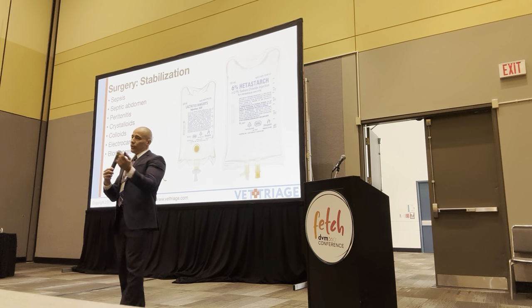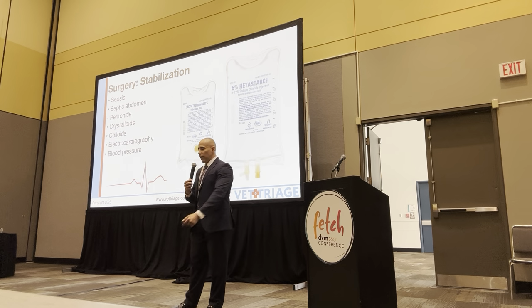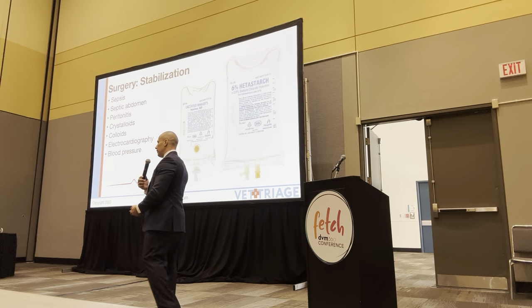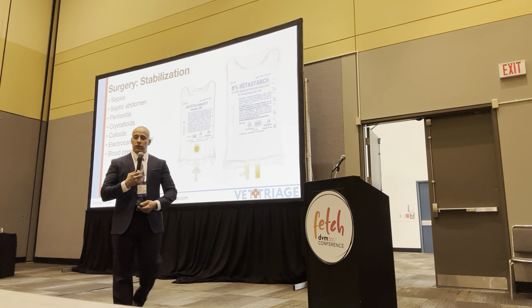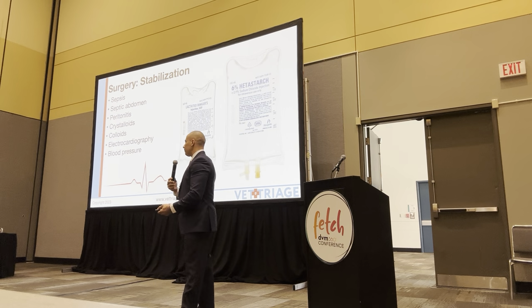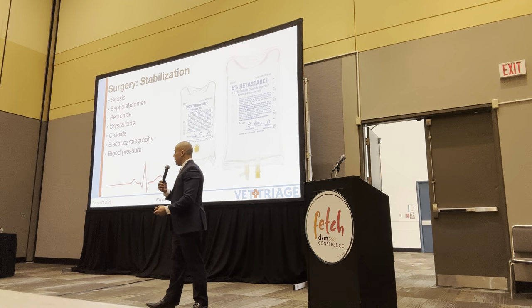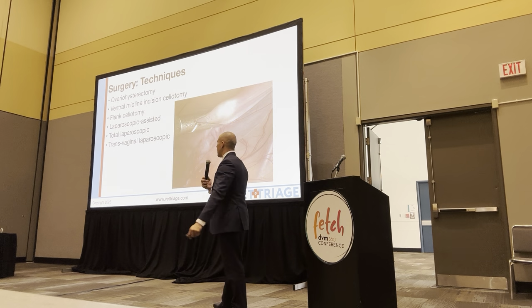Usually I'm getting called in the middle of the night to do these, and so I come in, cut them, and the goal again is to get rid of the infection. Get the infection out of them, and the body will hopefully bounce back. That's the idea. And if you've done lots of spays, if you've done lots of pyometras, it's a standard spay at that point. So hopefully a pretty quick surgery, 30 minutes or less, depending on your skill set and what you have available as far as assistance goes.